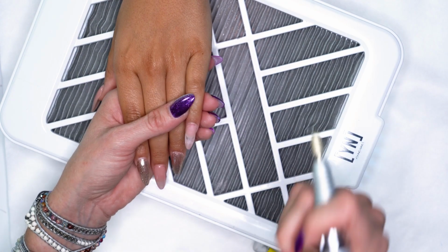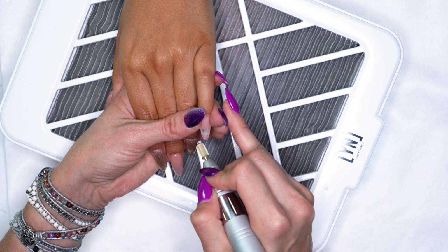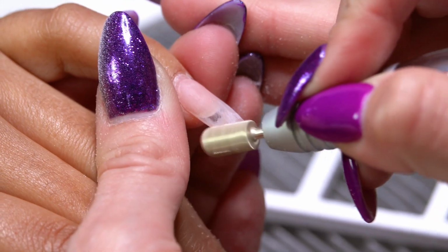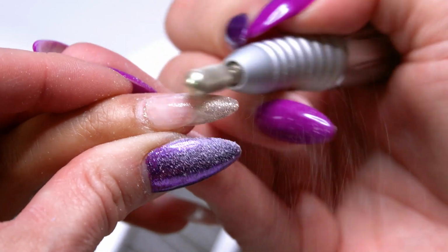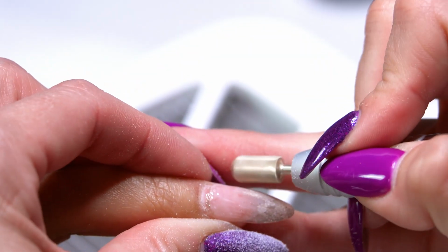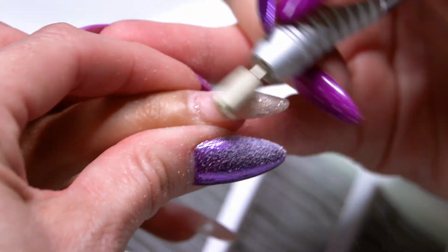Also, if I need to shorten the nails, I could do that at this time too, or you can wait until the end. But since I've already got my safety bit here, I'm going to just go through and shorten that up a little bit for her. And then we'll go on to our next nail here. And you can see as I'm working, I'm feathering, kind of like when we're doing our prep work. I'm just feathering over that product.